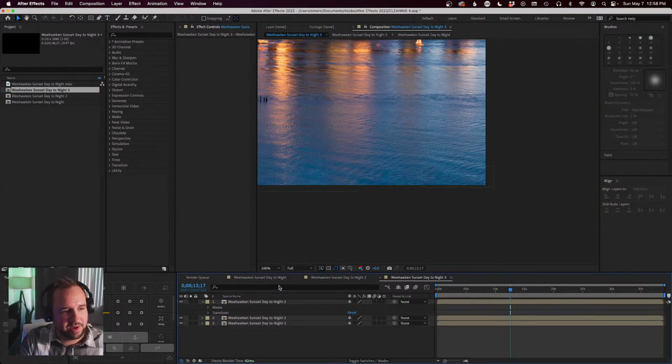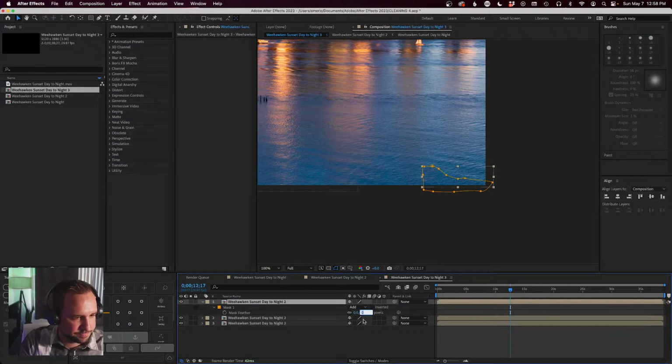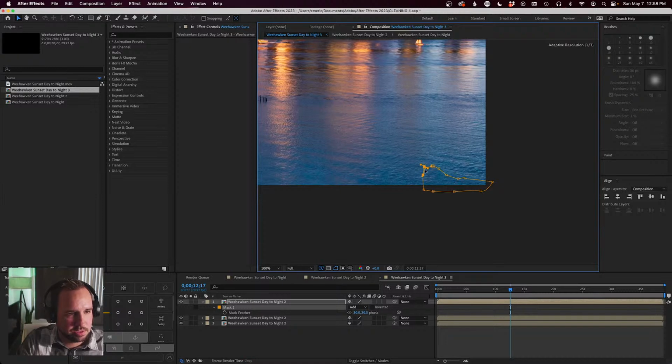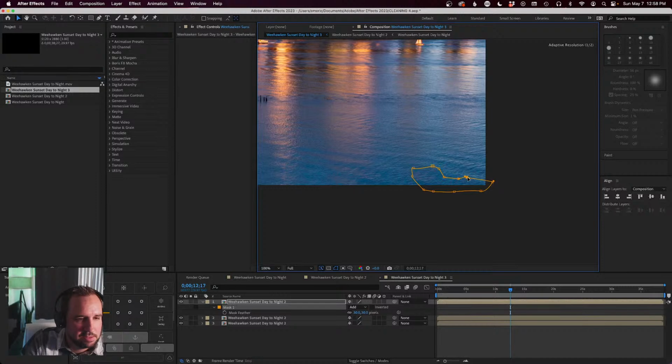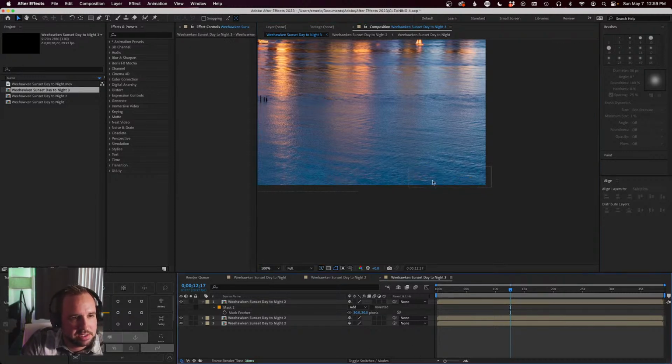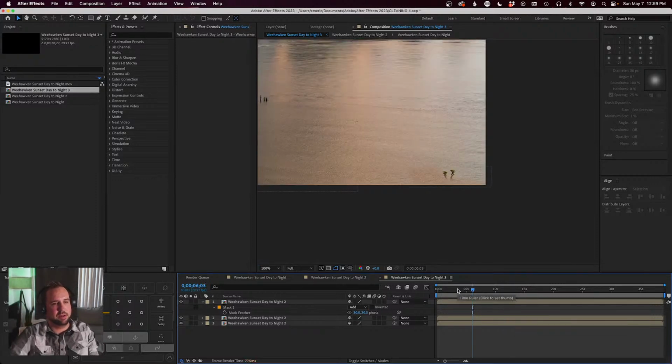I mean, even without a feather, we can barely tell it's there. Do like 30. Okay, we can see a little bit. So I'm gonna try to do like a weird shape. See, doing a mask kind of like this, with a weird shape, doesn't make it perfect. It's not a perfect circle. It's not a perfect rectangle. It's something, and it's gonna blend easier with the rest of the time lapse.